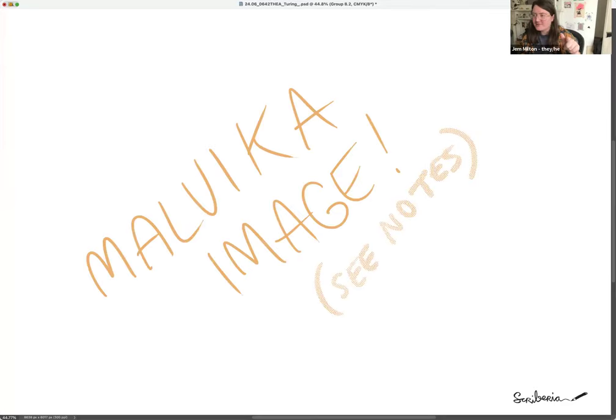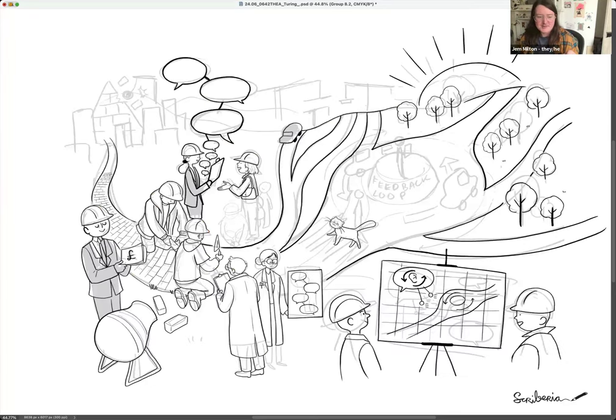And this one I haven't done yet, but we're going to come back to it. This is Malvika's image. And this was the last one that is still in progress, but this is about moving away from the more rigid hierarchical way of doing things into a more collaborative structure with more of an emphasis on feedback and taking cues from people's feedback rather than making decisions and hoping people will like it, but more building people's input into the process of building.